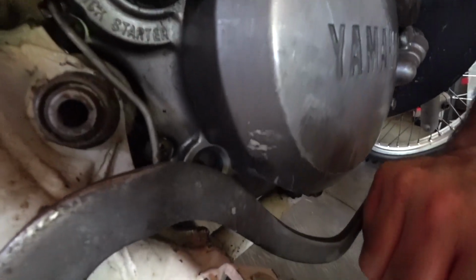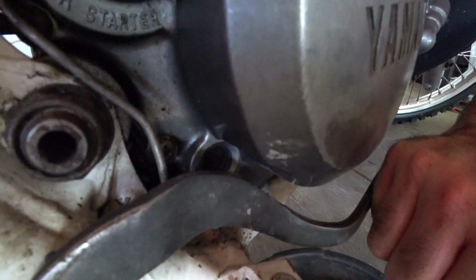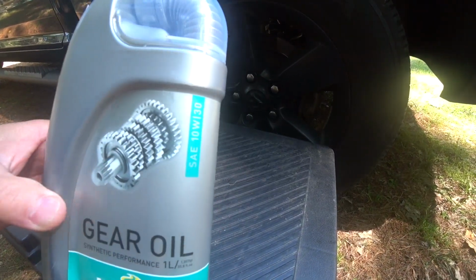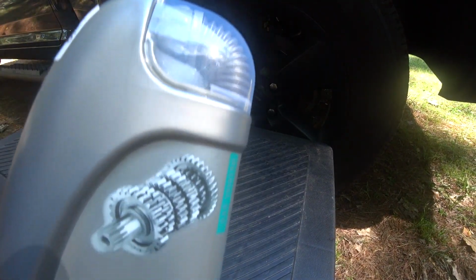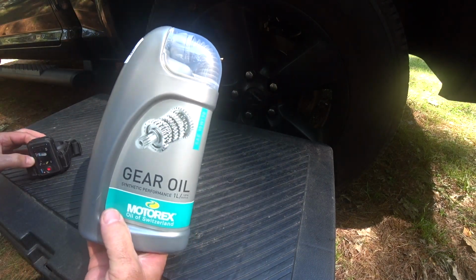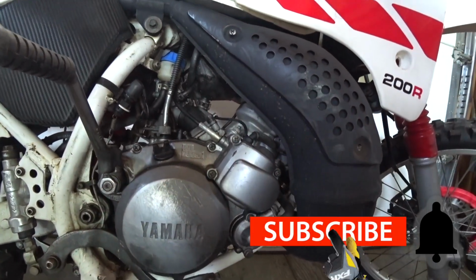How you actually check the oil on this is similar to some four-strokes, but you'll see back in there's actually a sight glass, and you want to make sure that that's full. And you can use a Yamaha oil, but a good premium 10W30 is all I use. So you start out by warming up the bike. I just came back from a ride, so this is actually still warm.